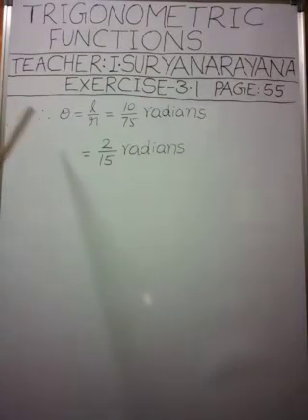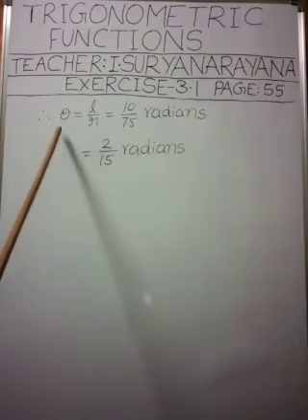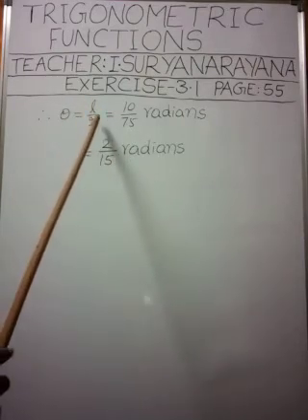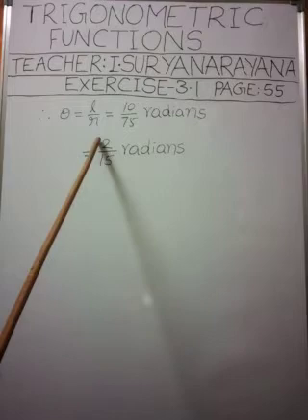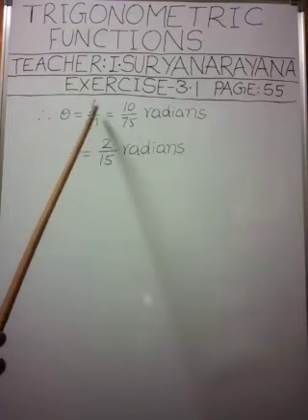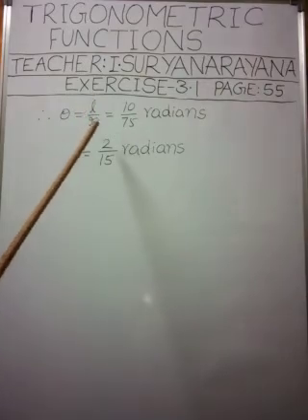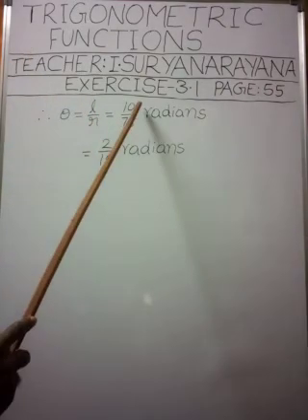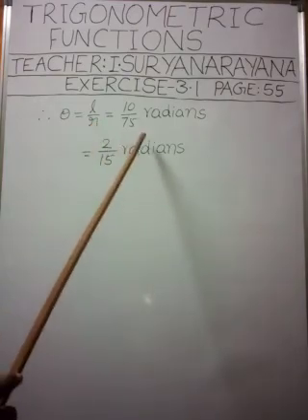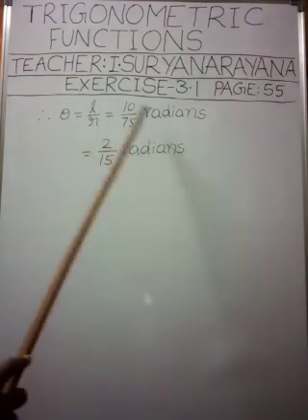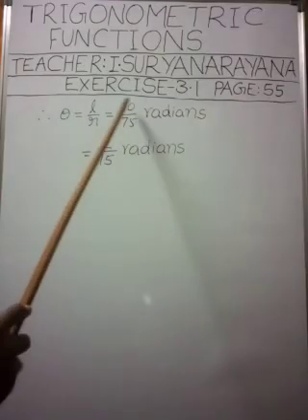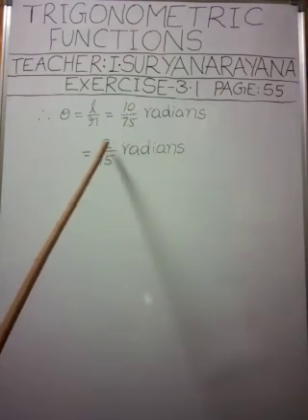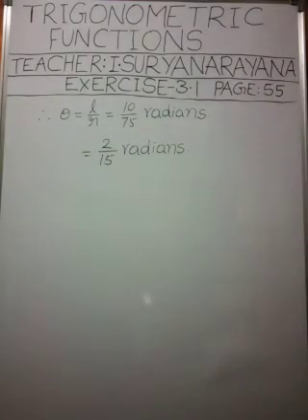Therefore, theta is equal to L by R. Here we wrote the relation between theta, L and R. Do you remember this relation between theta, L and R, my dear children? Right. That is equal to, in this formula we are substituting the values of L and R. What is the L value? 10 by, what is the R value? 75 radians. Theta is always in radians. Understood this step, my dear children? Right. That is equal to, by simplifying, 5 twos are 10, 5 fifteens are 75. So 2 by 15 radians. This is the required angle. Understood, my dear children? Right.